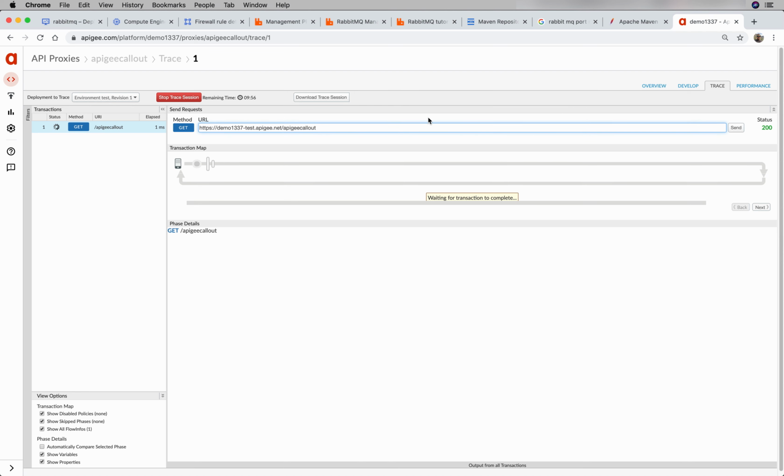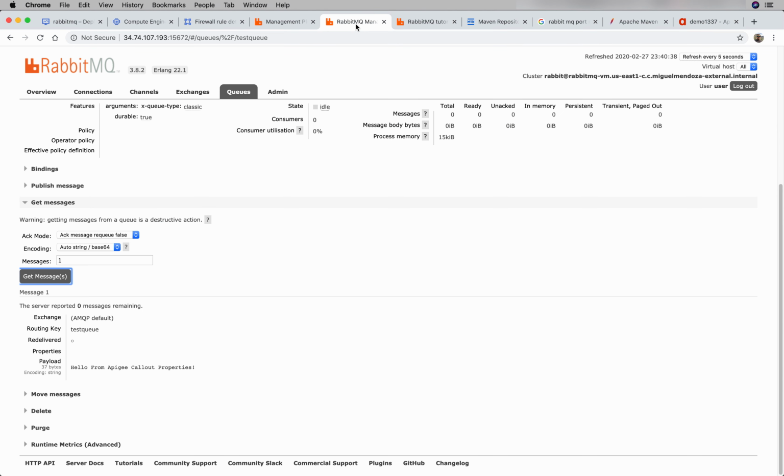All right, message has been sent. Now let's look inside the message queue. And you can see it's actually exactly what we typed in there. It didn't actually resolve the reference to the flow variable, and that was expected.